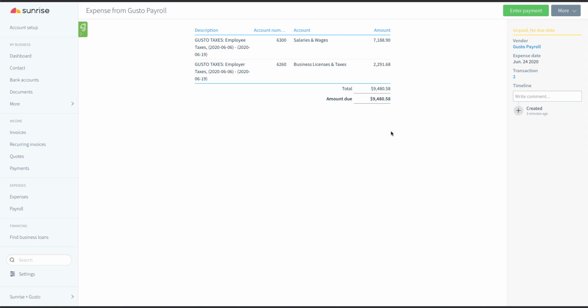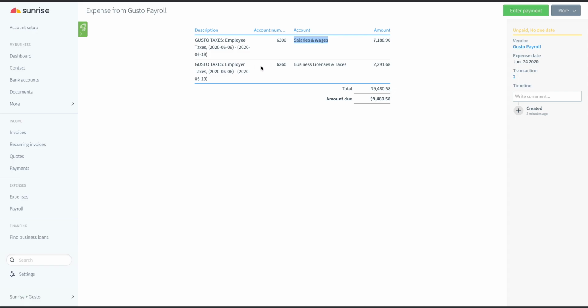let's go to our taxes. And here, there will be a tax transaction, so a user can expect to see a tax debit from Gusto. The total debit will be this amount, 94.80, and we're breaking it down into two expense lines. One, we're taking the employee taxes, and we're mapping that amount also to salaries and wages, or whatever the user has eventually mapped their net pay category to.